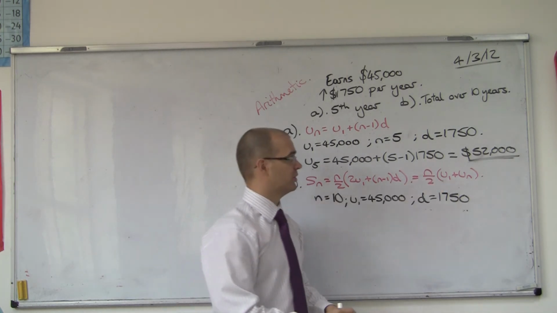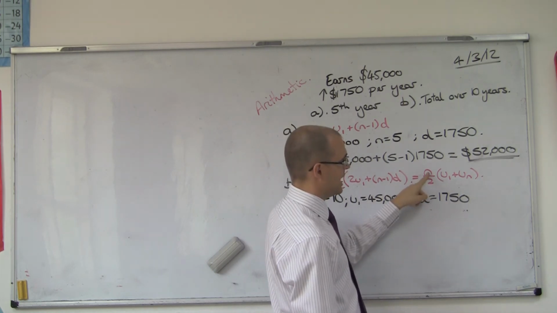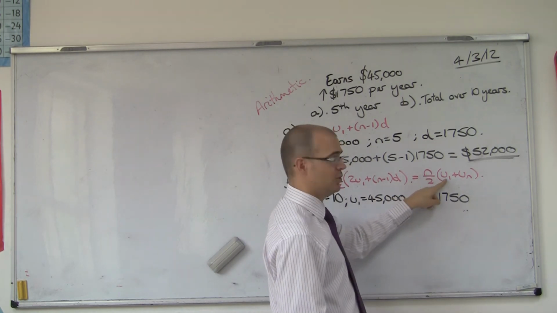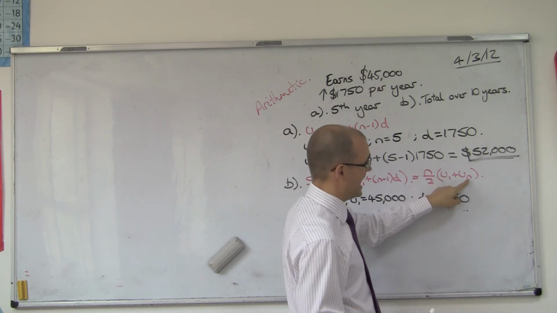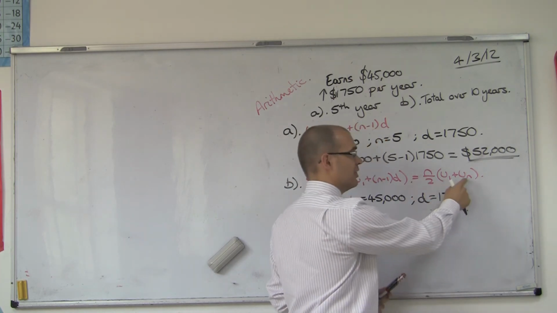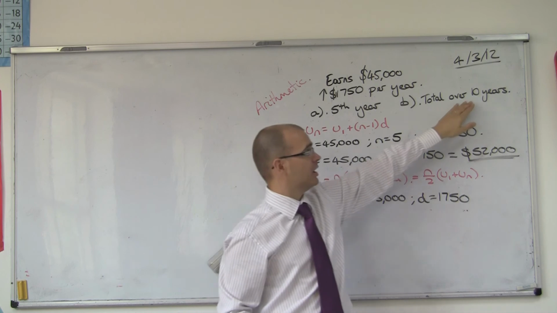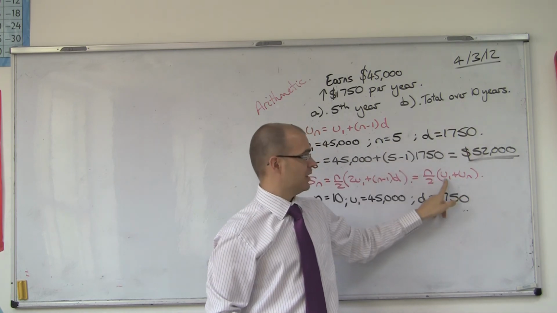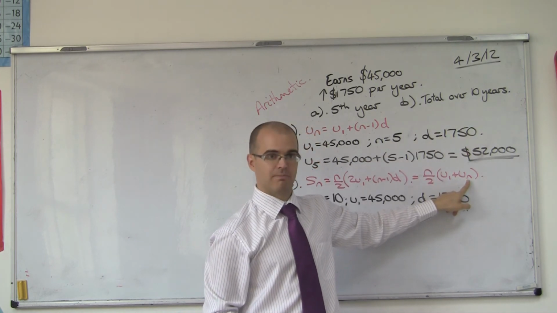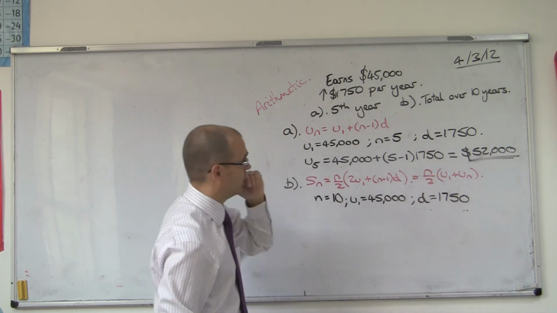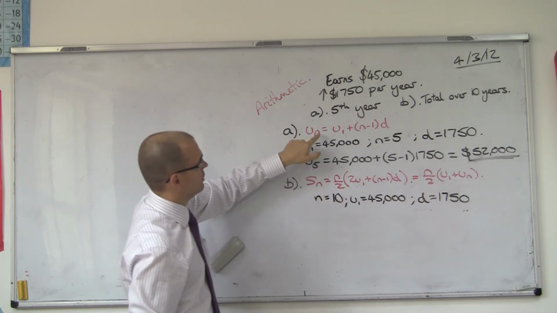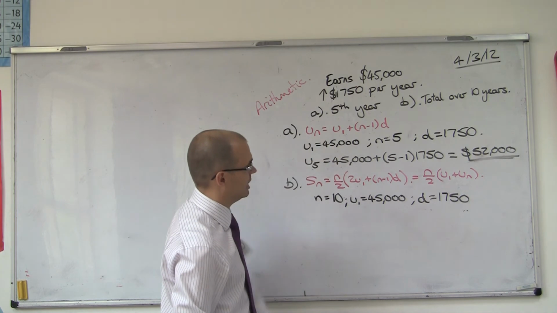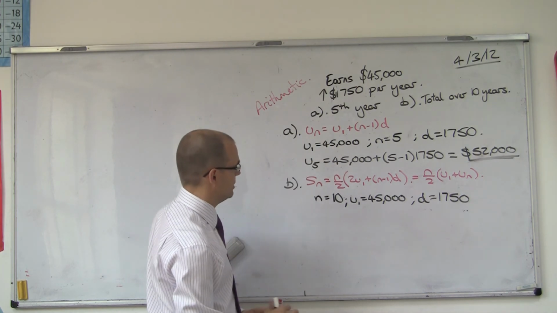Okay, but if you did want to, all you would need to know is what is n, the number of times it's happening, u1, what's the first one, and un just represents the last one. So in this case, if I wanted it over 10 years, it would be the first term plus the 10th term. We don't have that information at this point in time. However, you could use this formula to work out the 10th one if you really wanted to. We've got this information, there's no need to.